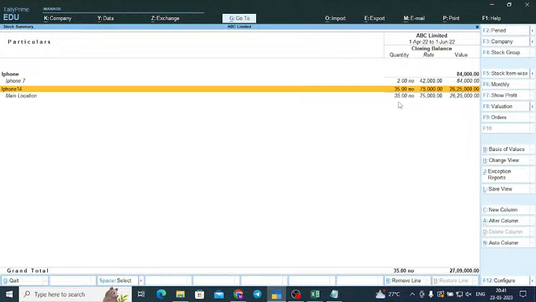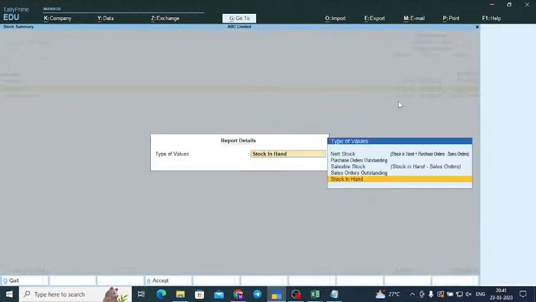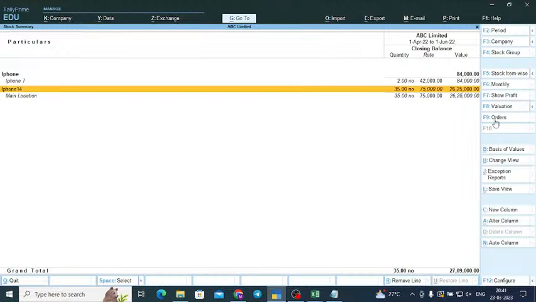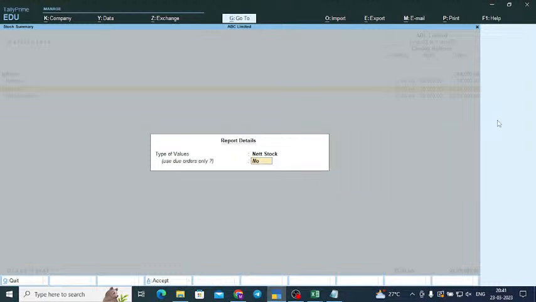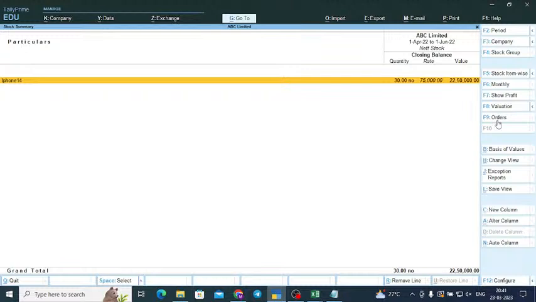So I want to include orders also. If you press F9, are you able to see it? The right hand side there is an option. F9. I want to show the stock in hand, the stock what is available, and the purchase order I made, and minus sales order. If I say this, my stock item gets reduced, which means that I have 35 stock items available, but for 5 I have an order. I have to fulfill the particular obligation. So it also takes the sales order count. So my net sales which I can use is 30.